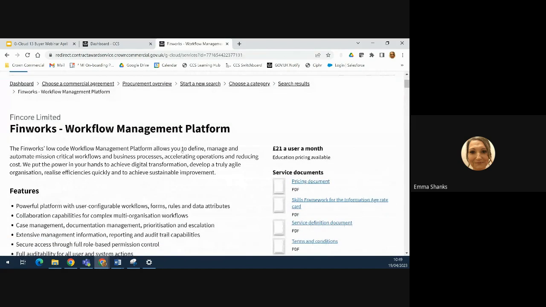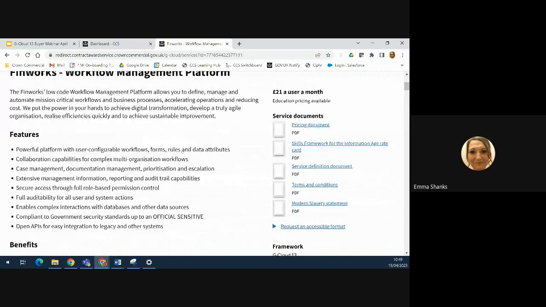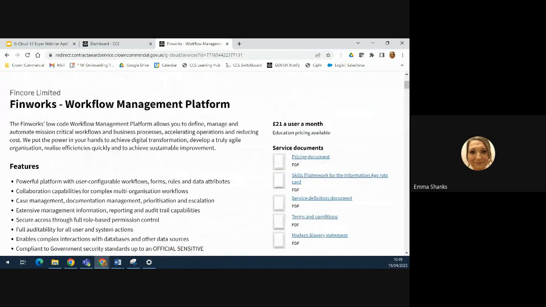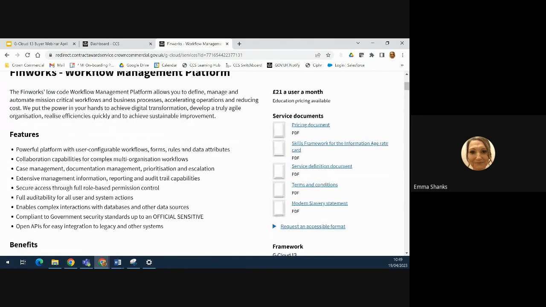What you'll see is the name of the supplier, the name of their service in bold. Underneath that is what we call the short description. Now they're limited to a word count, hence why we made it mandatory for them to provide a service definition document, because it was then their chance to give a buyer as much detail about their service as possible. So with the thought being it would help buyers, if they can have the information here, they don't have to keep going back to the supplier. But just be mindful, the information in there is only as good as the supplier has provided.